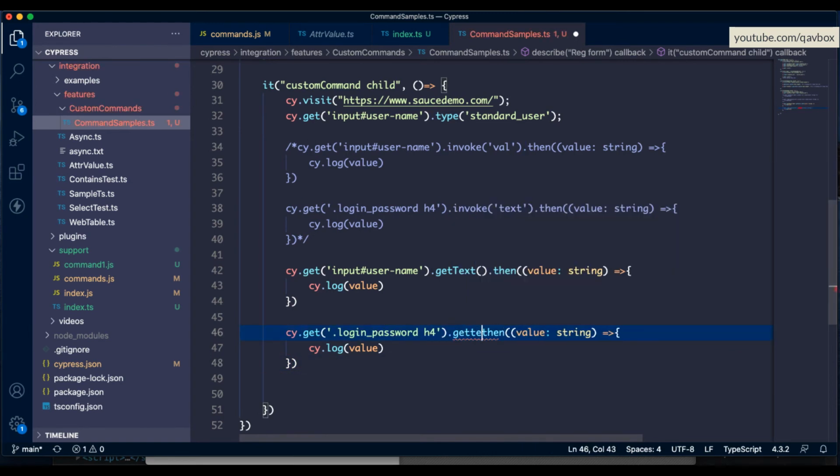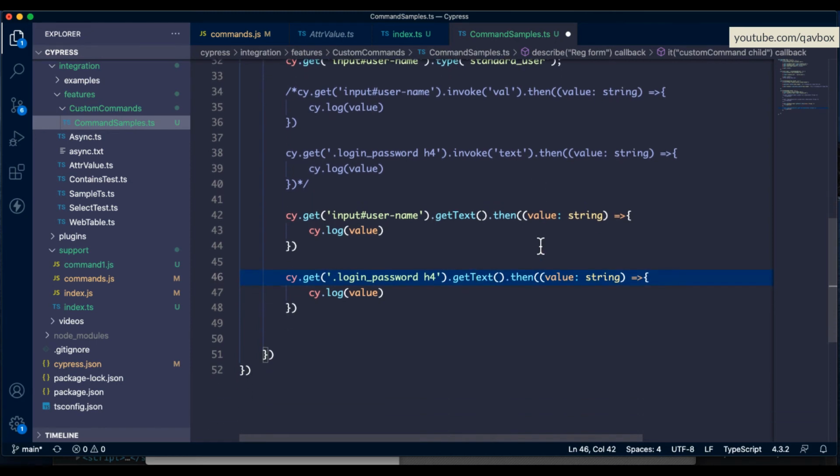I'll just say get text. Okay, get text, and then this should be good to go. Now while writing the test case, you don't need to remember what kind of text box or non-text box, whatever it is there, whether to call invoke as a text property or invoking the value property.